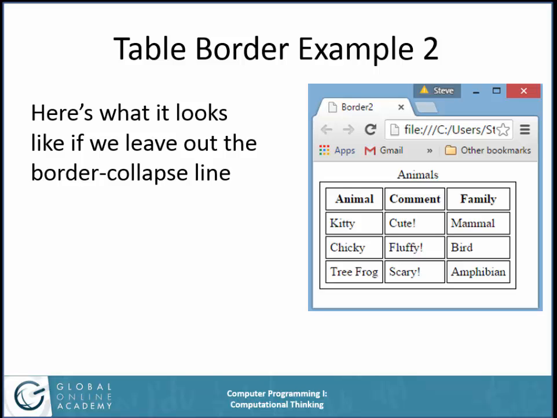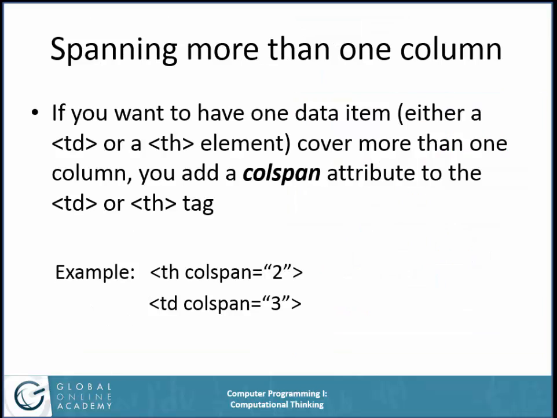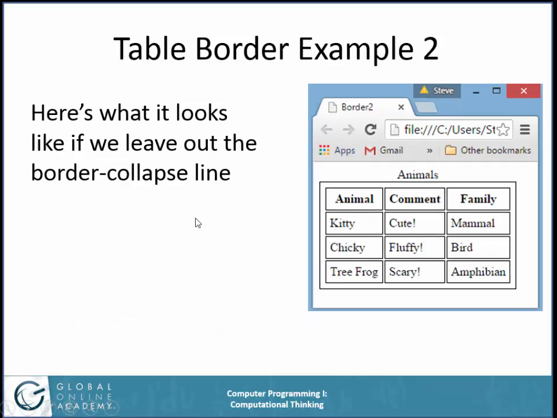But if what you'd rather have is what we have on the previous page, let me go back there. Let's see, here's the previous page. We put border collapse, collapse. It says wherever you've got 2 borders right up against each other, let's just draw it on the farthest outside part. If I leave this line out altogether, then I get this one. Your choice as to what you want.